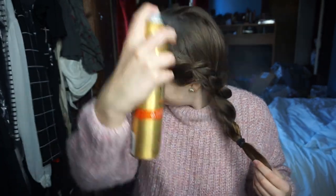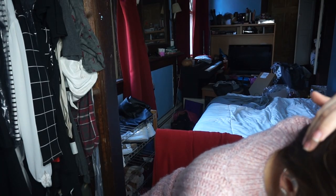I think this is good enough. I don't even want to touch it. I'm just gonna spray it up. Oh, thank goodness I bought hairspray for Halloween and I never used it. Mmm, yum. Hairspray. Oh, dang it. Guys, my bangs. My bangs are in the way.